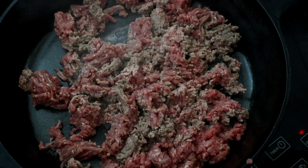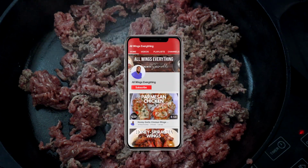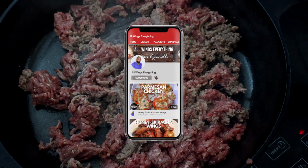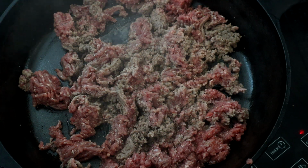And just because I'm Spinelli and I love seasoned food, I'm just gonna add a little salt here. Even though I know I'm adding some taco seasoning, I just have to have a little extra seasoning on mine. And I'm gonna sprinkle just a little pepper on it. Again, you don't have to do this, but I like my food well seasoned, so I'm gonna do that.